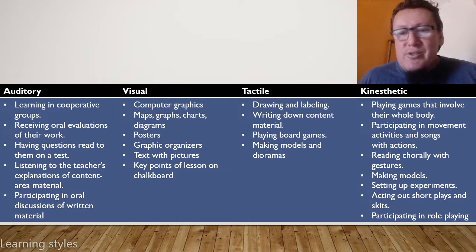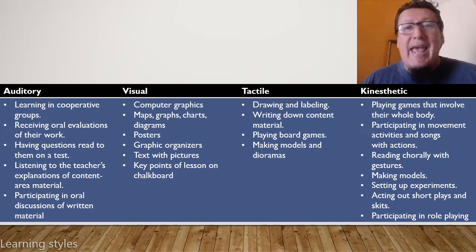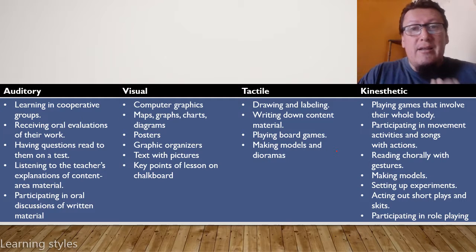Reading chorally with gestures. Again, the gesture part is what makes it kinesthetic. Making models, setting up experiments, and so on and so forth. There you have a few other ideas. So it's very important to identify the learning styles here and their characteristics, what preferences they have of what to do, because that will lead into how you can work with your material, what activities you can develop with your material, and you can target specific learning styles if you have lists like this.